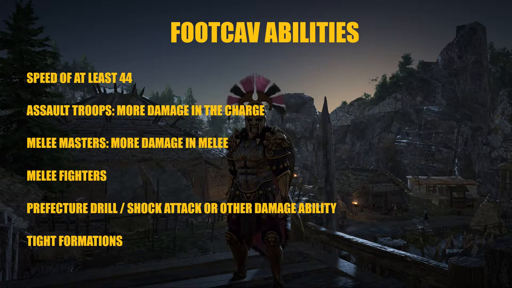Now, not all of them do. Squires, for example, are very difficult to use, even though they have some great abilities, because they have that wide formation. Now, to me, a foot cav unit should have both wide and narrow formations, right? Narrow so you can maneuver them, wide so that you can hit more bots if that's what you need to do, right? But these are some of their abilities.